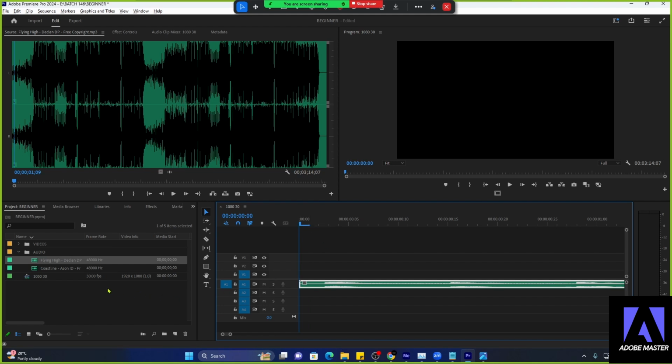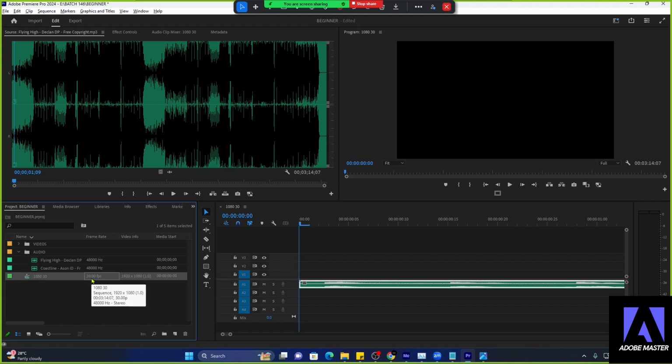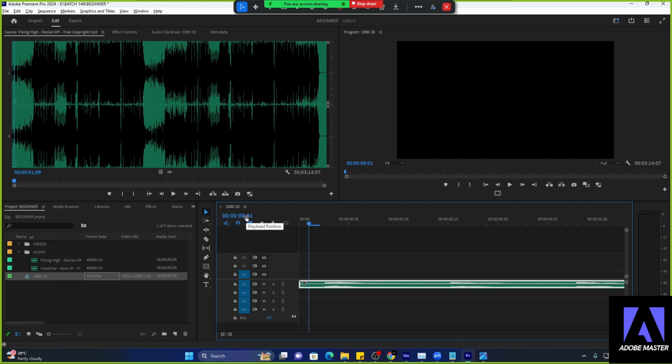Now, if you could remember, the settings of our sequence, we have chosen 30. So, if 30 po siya, 30 frames per second, meaning 30 frames here, 30 counts. Every time you move forward, that is frame by frame, that's picture per picture. So, you will identify to where your playhead is at right now because you'll be seeing it here in the top left. So, this one class, on the top left, this is our playhead position. Meaning, kung nasan si playhead natin nakaposition in our timeline, dito po natin nakikita.